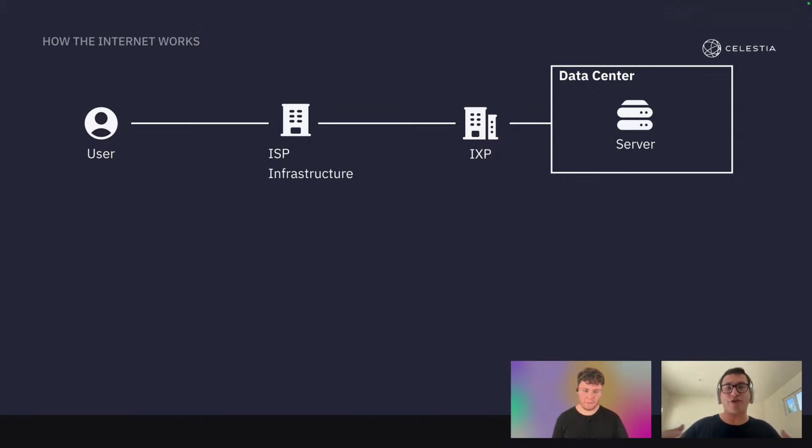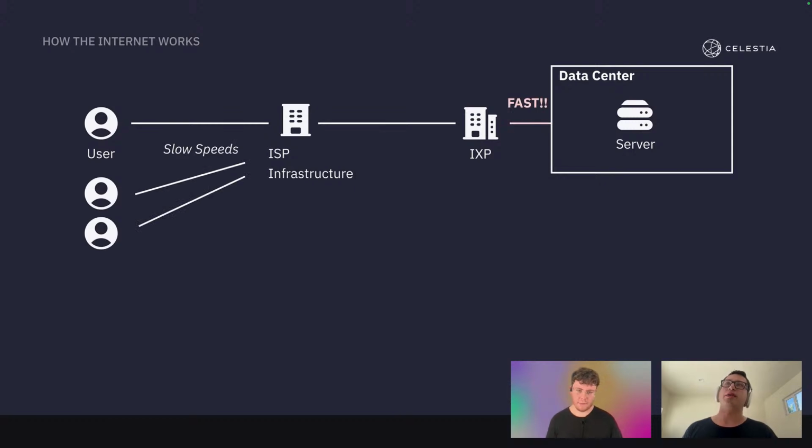And so this kind of aggregates a bunch of networks. And this is where something like AWS would connect to. So this is, in a sense, how an end user is connected to a data center with a server in it. So now also keep in mind, there's many people with home internet connections.